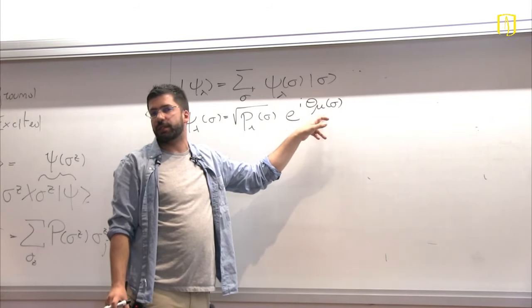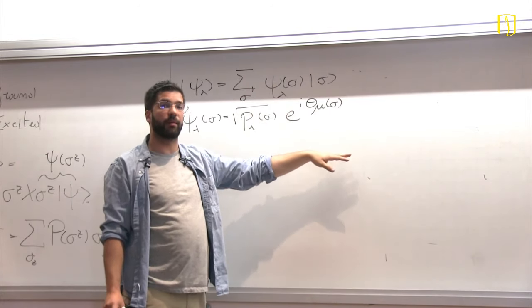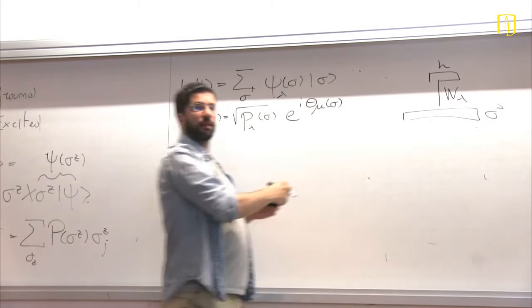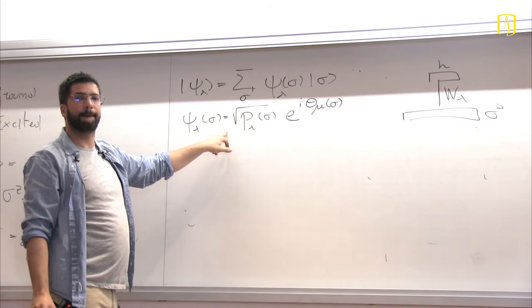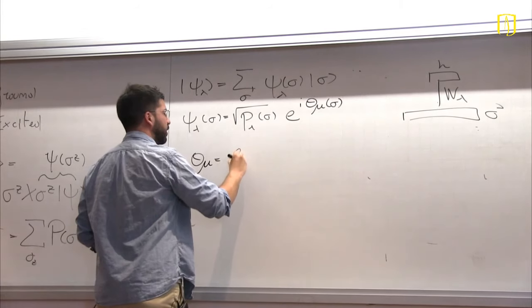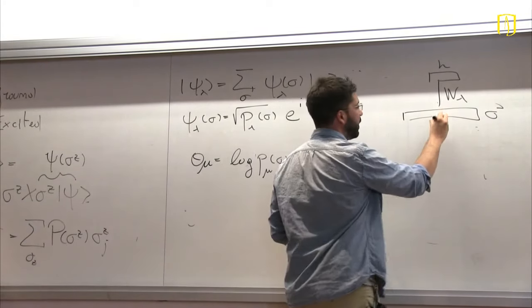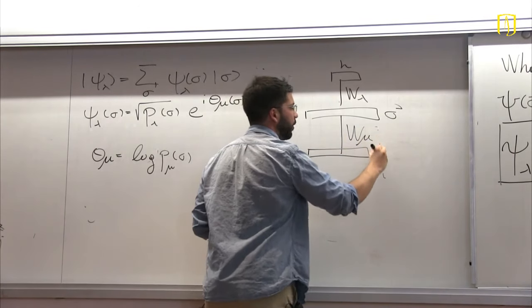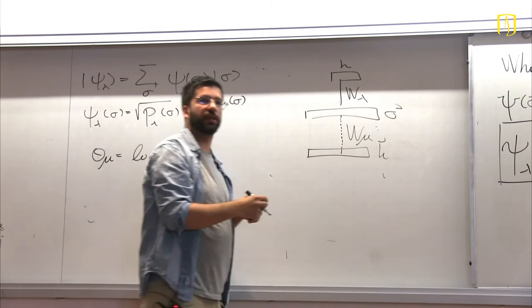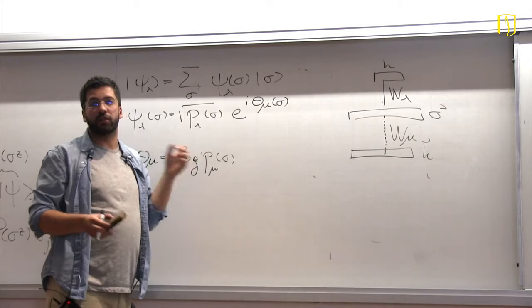Now you have freedom in choosing this phase term. What we used originally was another RBM, or better, another hidden layer in the RBM, so that you had one visible layer, one hidden, and some lambda. So you can define this theta of mu as a log of p mu of sigma. And so we had one hidden layer for the amplitude, and this was W mu, and one hidden layer for the phase. The trick is that when you use these connections they don't have the same meaning. You don't use them for sampling, essentially. But you could use a feed-forward neural network the same way. Again, it's just a function. So you can choose whatever you prefer.